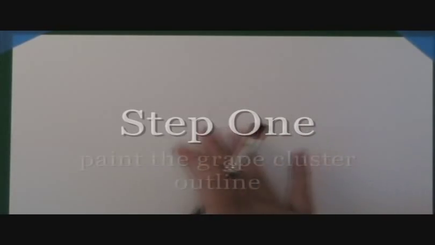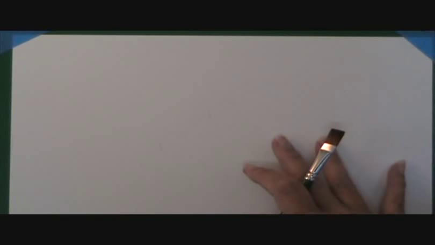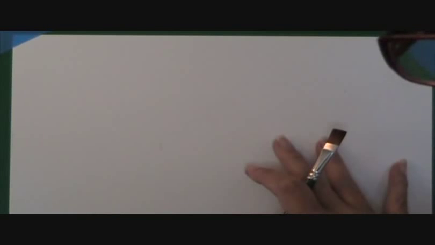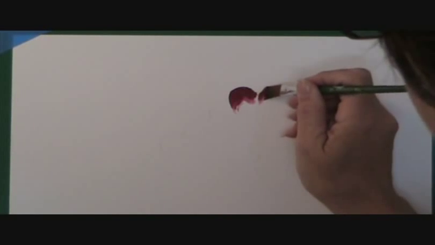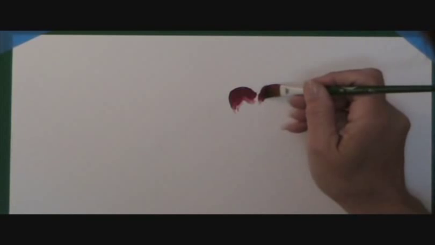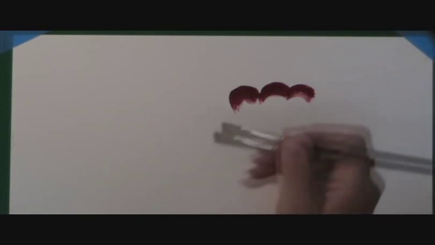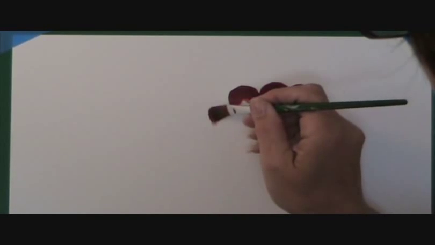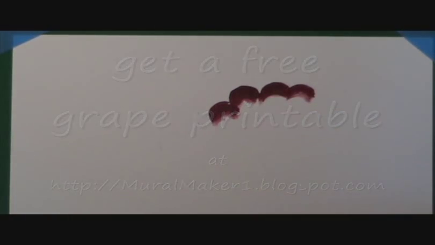We're just going to fill in the base coat with any red or purple color. I'm using True Burgundy today by Folk Art. I'm going to do the outline first and just fill in all the round edges to start, moving away all the way around the cluster of grapes. If it's not too round, don't worry about it. We'll fix it a little bit later.